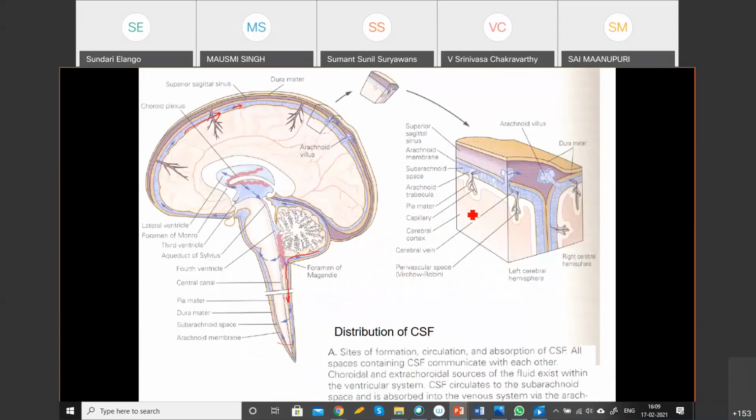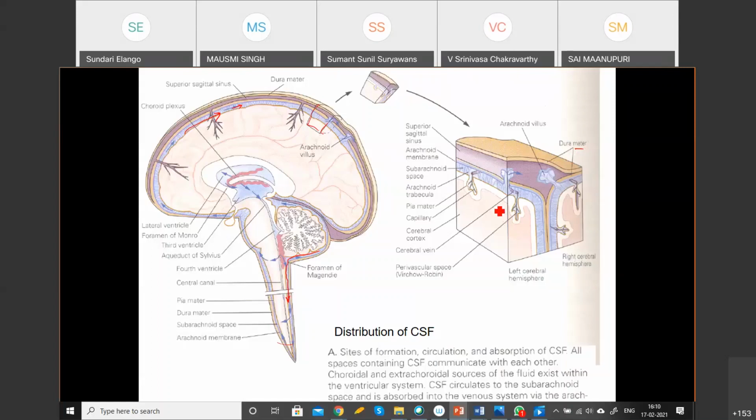So to understand what these terms are, subarachnoid space and all that, we need to understand what are called meninges. So this is the brain. What you are seeing here is a small slice of the brain. And here, there are these layers. So this is called the dura mater. Mater here is with a single T, not double T, but it has the same meaning. It's like some kind of a layer.